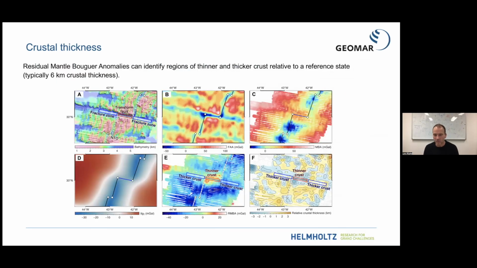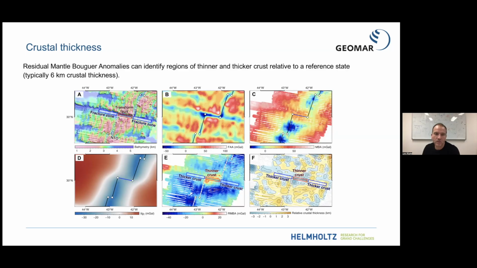The predictions from these models is that the more oblique, the thinner the crust. That is something one can test with gravity. So we also did classic gravity studies on transform fracture zone settings, pretty much like the well-known paper on transforms to ridge comparison.